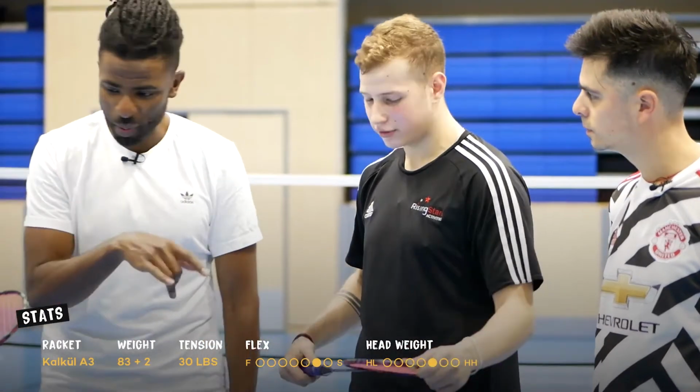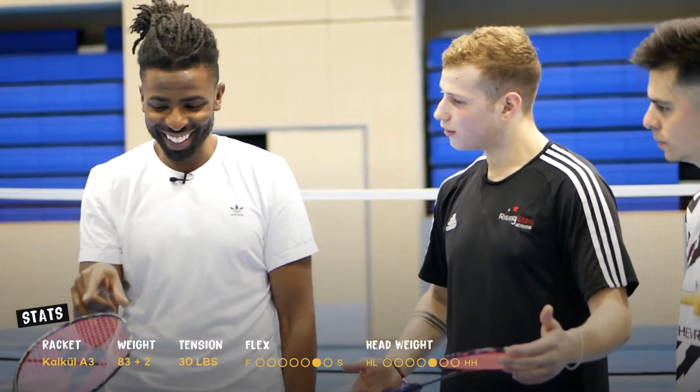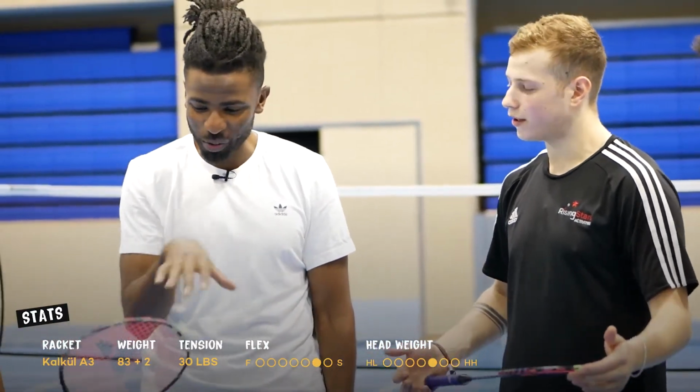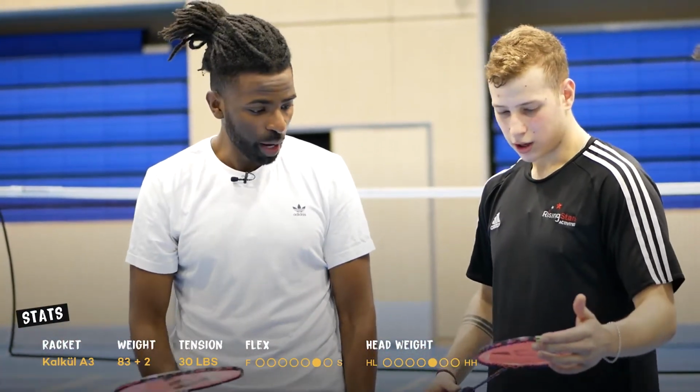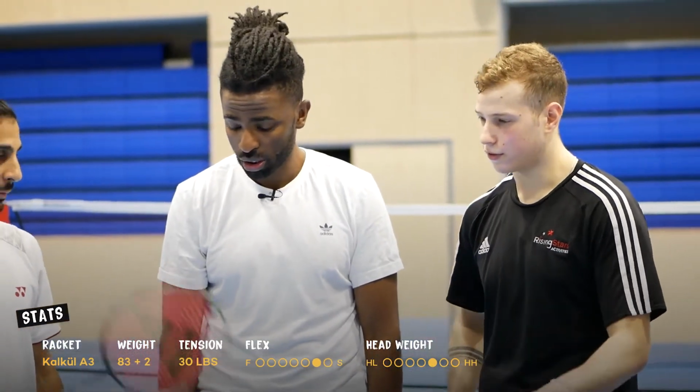It's strange, because I was able to find both of them for the same price, and we're not sure why. We'd say it's a little bit faster. Both of them are light enough for you to be able to take that shot early. You're not relying on too much physical power. It's definitely a doubles racket.